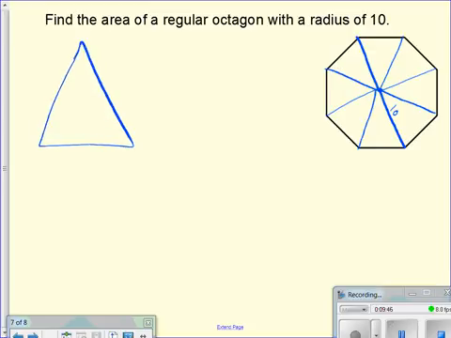Notice my triangle doesn't have to be to scale. It doesn't matter. But I want to label that as 10, and why not label that as 10 too? Because they all are. And remember my steps. Find the central angles in the middle. It's always going to be a total of 360, but this time I'm cutting it into 8 equal pieces.